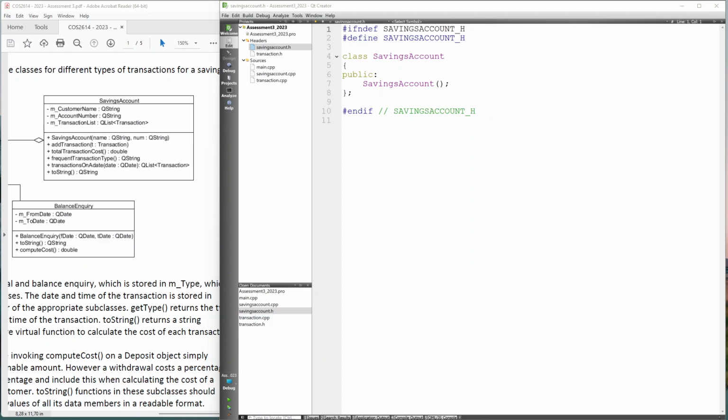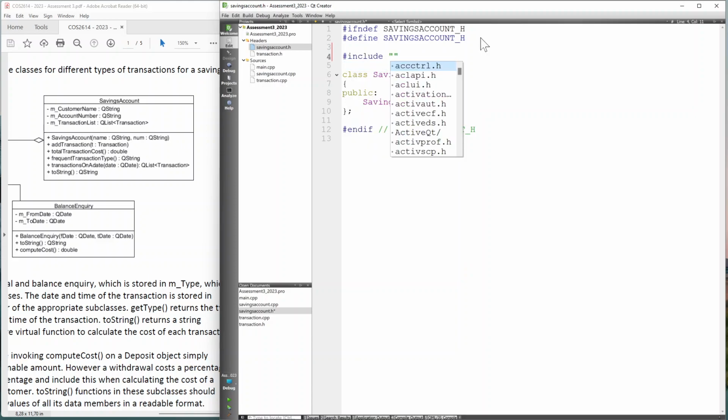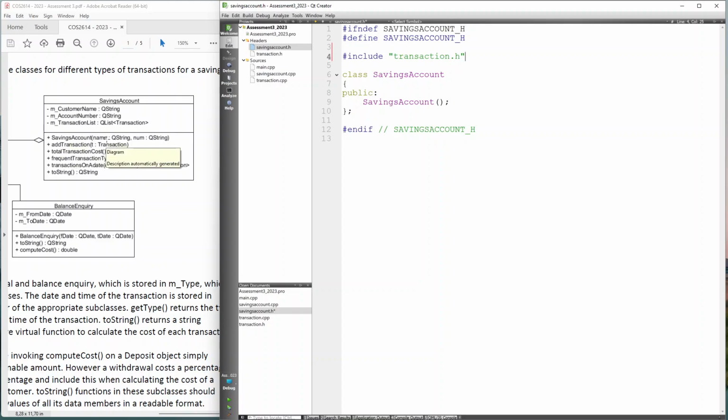Then we go to our header, and now we're in our SavingsAccount, and remember that we need to inherit from Transaction. So we're going to add our hashtag include, and we're going to have our transaction.h file, our header file. Okay. And we've got our class SavingsAccount, public Transaction, and as you can see, our default constructor has two variables in it. So we're going to modify this default constructor to represent that.